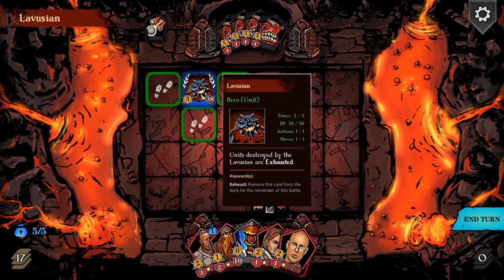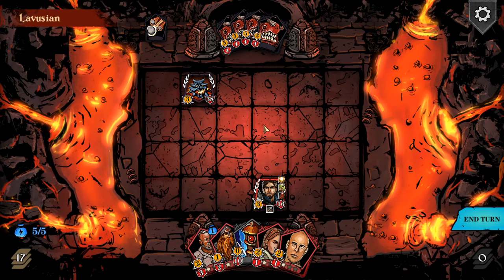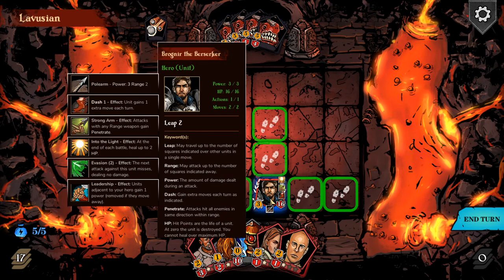The problem is that I can't actually surround him with things he can't kill. But if I put my hero here and something with more than 3 health here, like this thing, as weird as that seems, because it's got 10 hit points, then he can kill whatever's in the corner, and then summon one of these guys, and that's it. I think that's what I have to do.